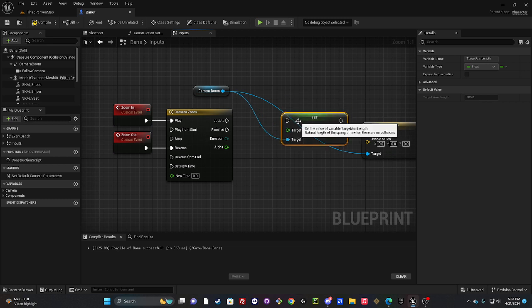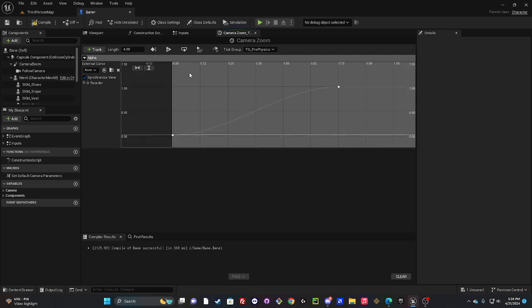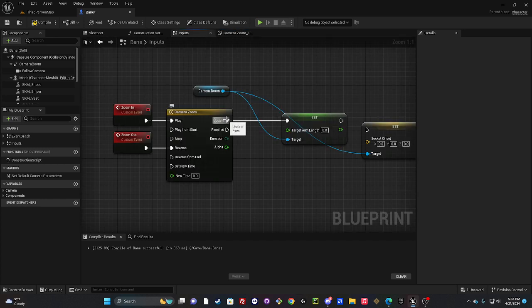Before I was getting it, now I'm setting it. This is update. This is not when it's finished, because if you wait until it's finished, like I mentioned, you would have to wait 4 seconds. So this is going to be based off of update, and I think update is basically per tick. And this is when it's completed, whenever the timeline is completed.